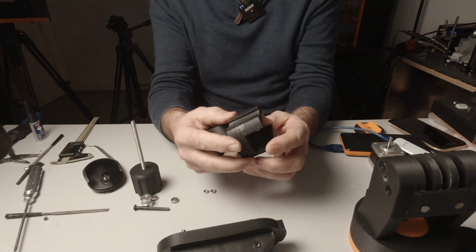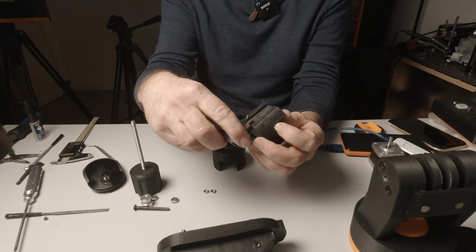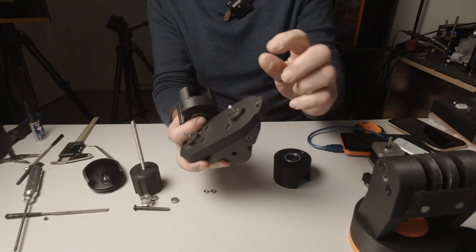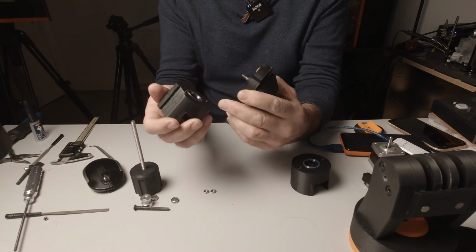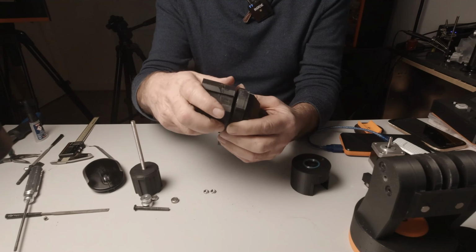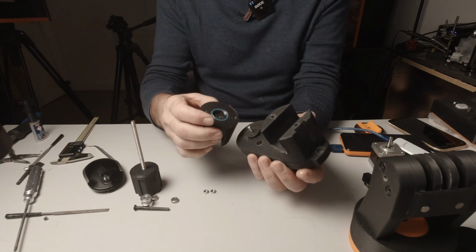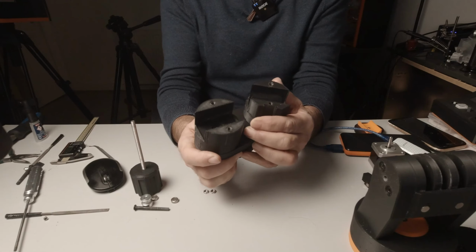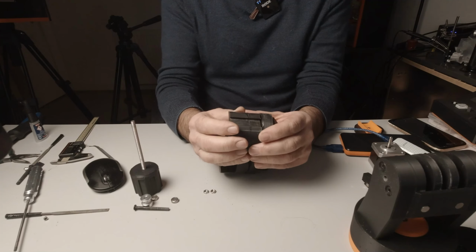Now, this part here has a slot in it, and this will be for our locking mechanism, which will slot in here like that. Now that goes to the bottom or the magnet end of this part. So we can just press that onto here just now, and you'll see the bearing will go around this circular extension here. Press it together. Okay, like so. So there you can see the slot.